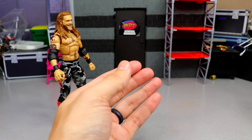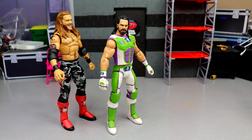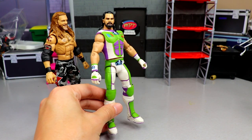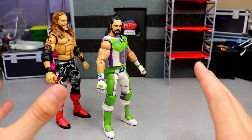Also, do you want to see a top five or ten favorite customs I've done myself — like the Seth Rollins Punisher and the Jeff Hardy customs? So we'd have: fix-ups top five/ten, customs I've made top five/ten, and then today's video — the top five customs in my collection not made by me. The best customs I didn't sculpt, didn't paint, didn't have anything to do with.